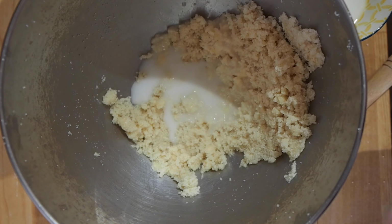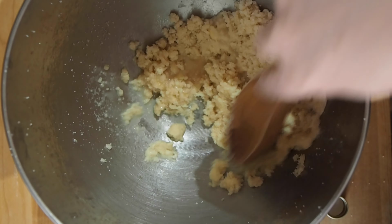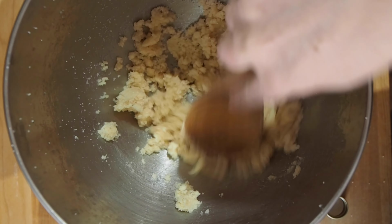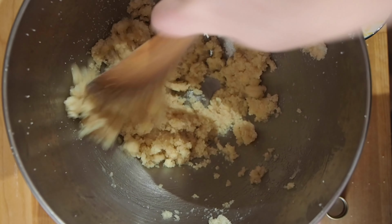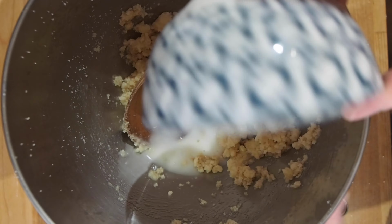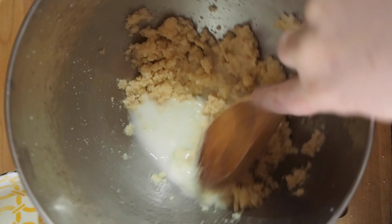And hopefully you will remember to let your butter sit out at room temperature and get soft so it's easier to cream. I did not do that, so I was struggling quite a bit. But it's not the end of the world. Biscotti is pretty rustic. You're not looking for a super velvety, smooth consistency anyway. Or at least that's what I tell myself to comfort myself. Anyways.